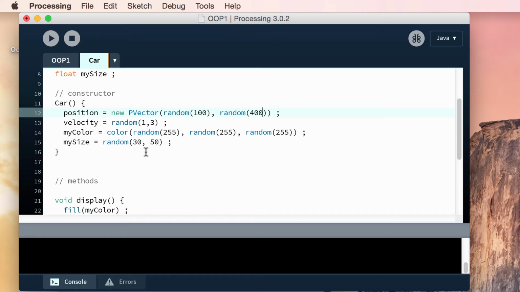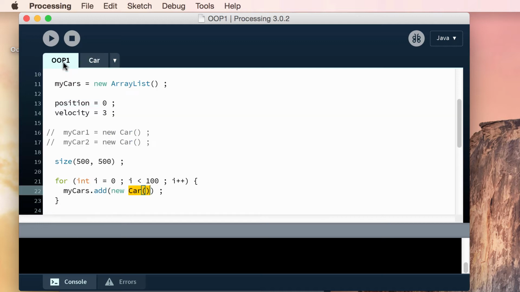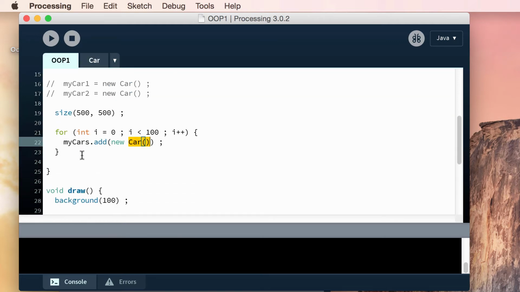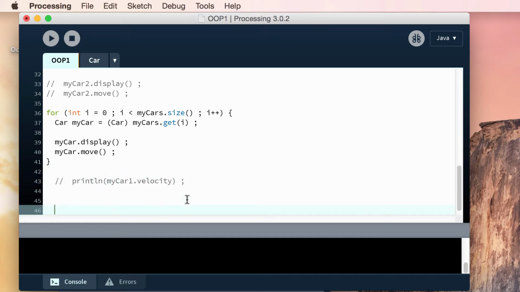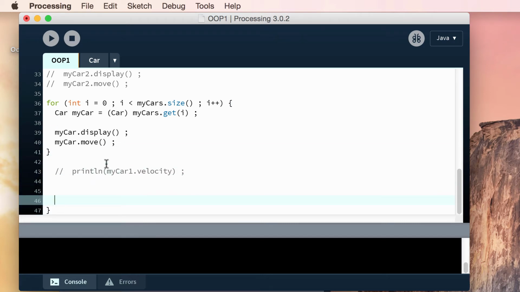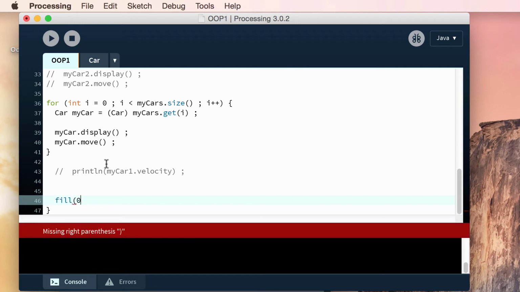Okay. And so now in the main tab, right at the end of the draw loop, I'm going to put an outside of the for loop. Don't put this in the for loop. I'm going to just draw an ellipse. That's going to be like my frog, my green frog. So I'll do like a fill color, and I'll do RGB.